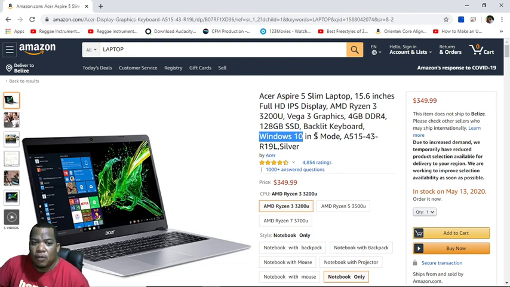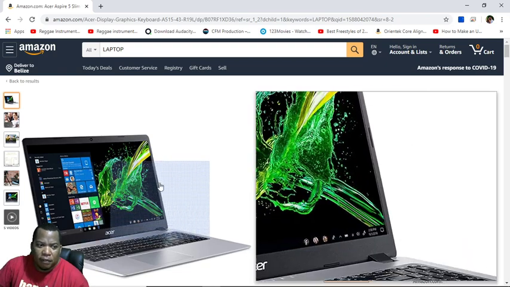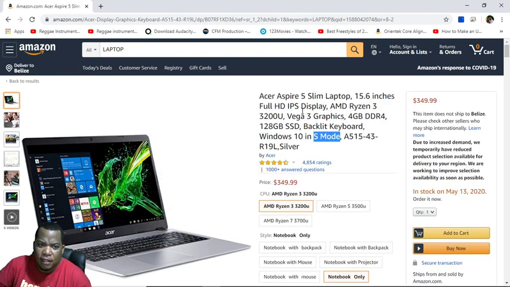Now, Windows 10 in S mode means that it's in secure mode. So if you want to purchase anything, or if you want software for your laptop, you'll have to go through the actual store from Microsoft. And so Windows 10 S mode, most people will want to take that off if they want to install something else on your laptop or third-party software, right? And then everything else has to do with the model number for the machine. So that's a pretty decent breakdown for what your machine will look like.